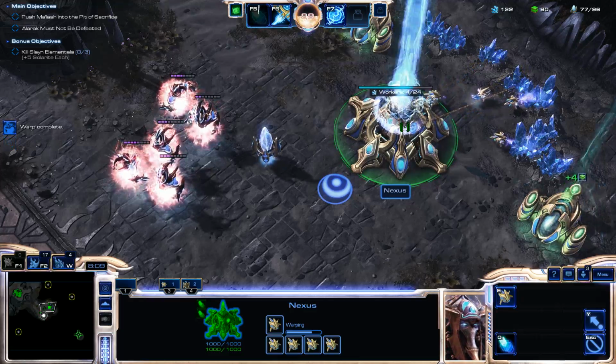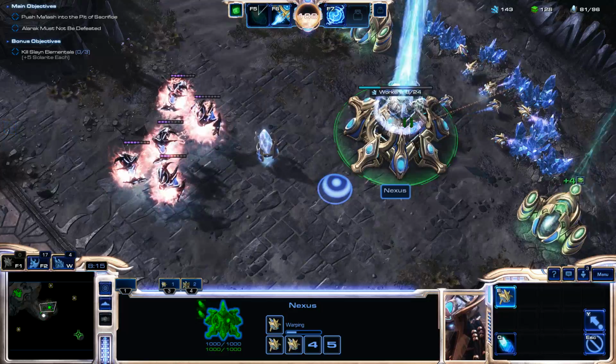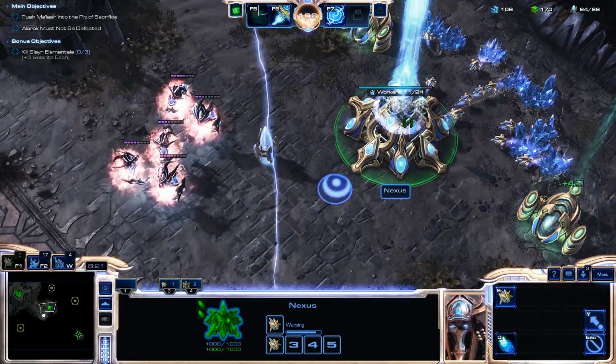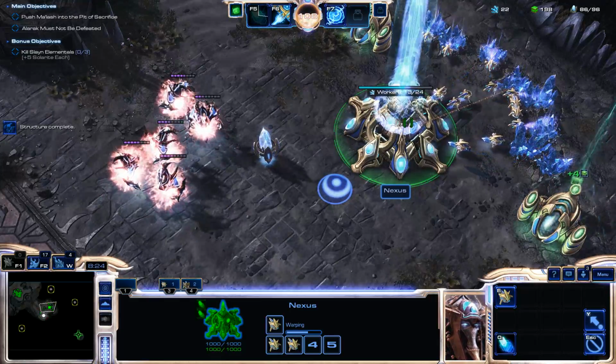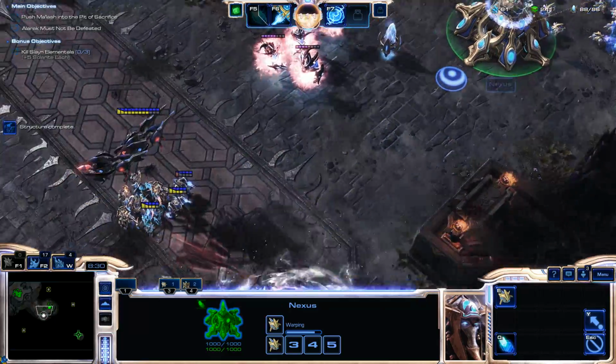Okay, we're gonna Chrono Surge now. I think maybe like 10 to 15 probes is the amount that you can realistically get out of a Chrono Surge. That seems like, yeah, 15. Let's see. Still going. Okay, cool. So we got pretty good value out of that.